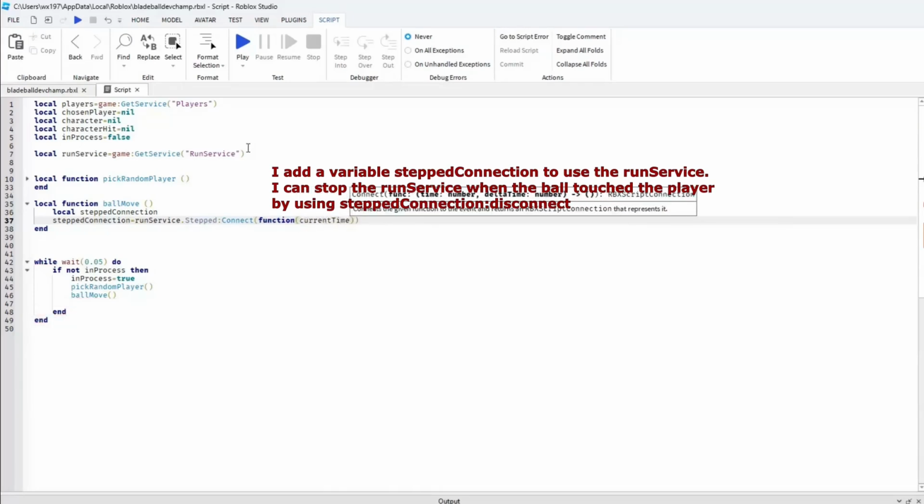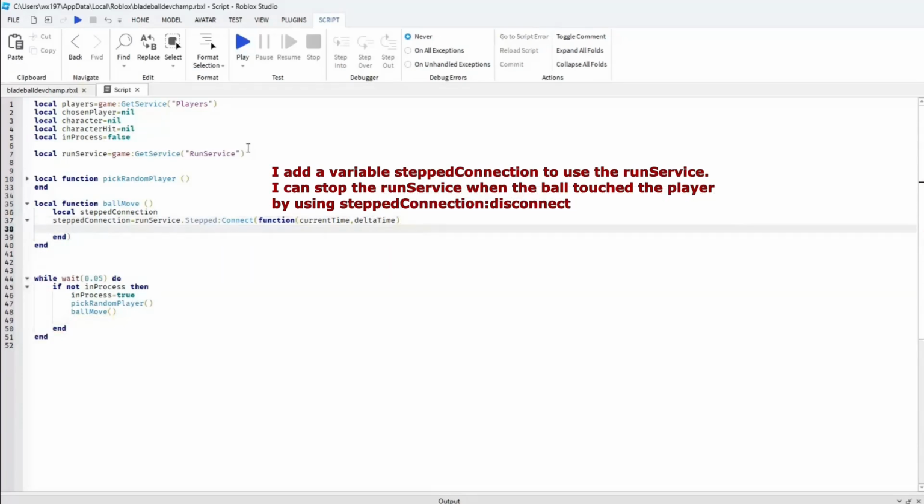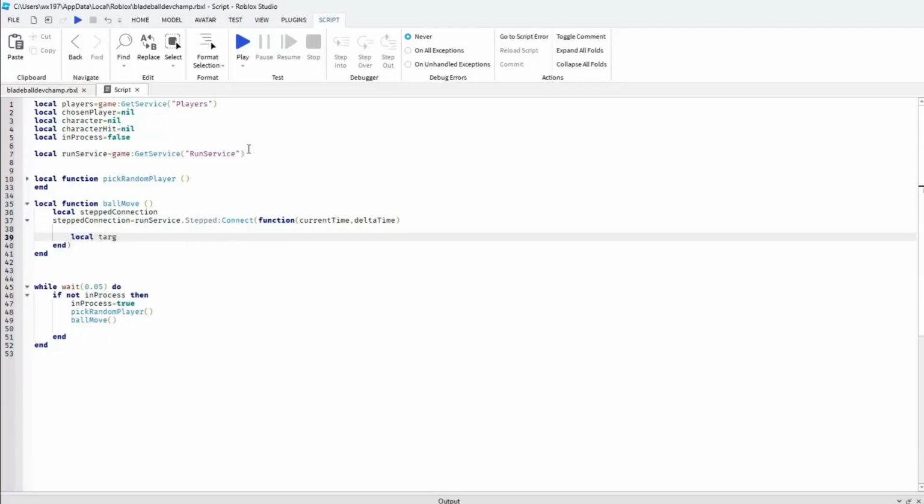I define a variable steppedConnection to use the RunService. The script below included in the stepped connection will run again and again in every frame. Target CFrame is the position of the chosen player. It will be rechecked in every frame.